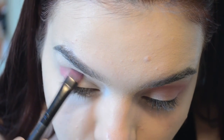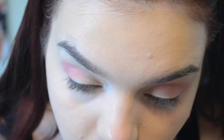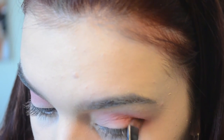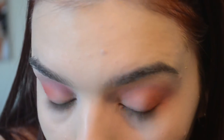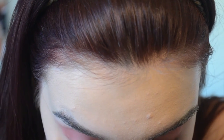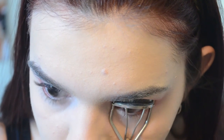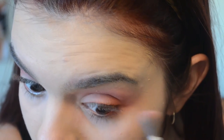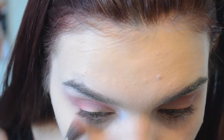Now we're doing the other eye as well — I like to do both eyes at the same time to make sure they're even, doing each step together in case I change something at the last minute. Going into the ELF palette, we take the red color and put it on the outer corner of the eye to add definition and bring in that Valentine's look, blending it into the coral base. I'm also taking that same red and smudging it into the lower lash line. I curl my eyelashes, then go back in with the blending brush since I feel it's not blended enough. My camera stopped recording at this point so the mascara and curling the other lash weren't captured.